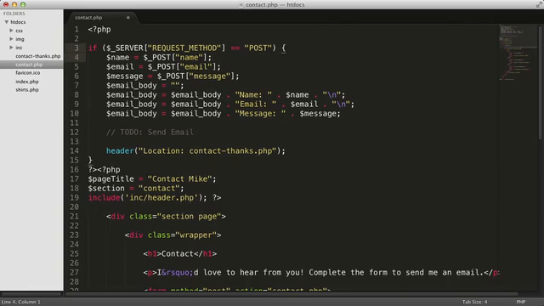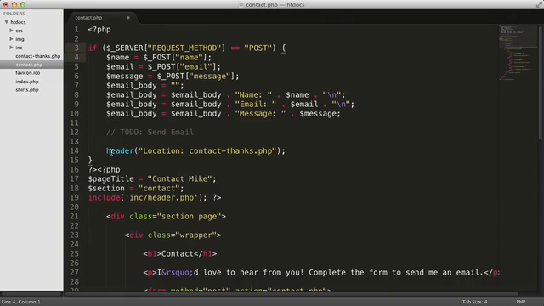The single equal sign is used to assign a value. If the request method is not post, then we'll skip over this code block, and the contact form will be displayed like normal. But if the request method is post, we'll read the information from the submitted form, we'll send an email, and then we'll set the HTTP header that will redirect the browser to the thank you page.